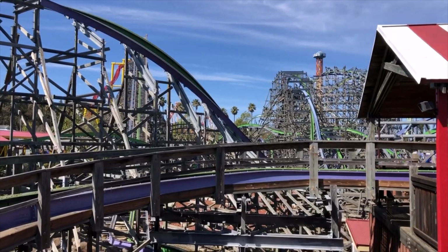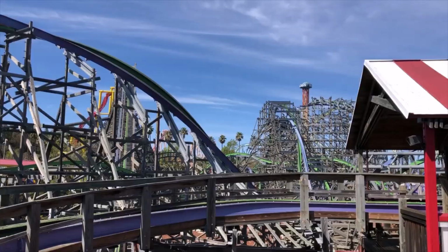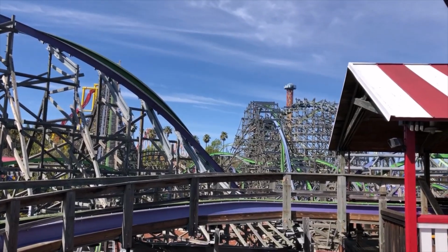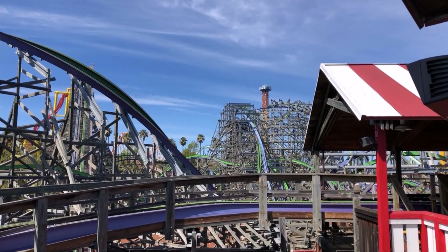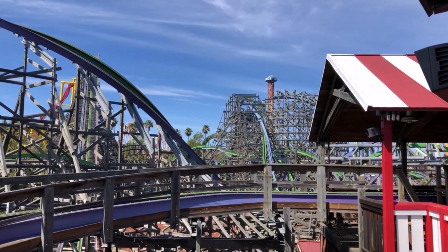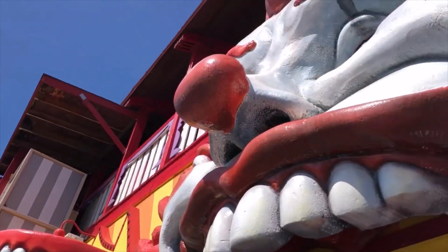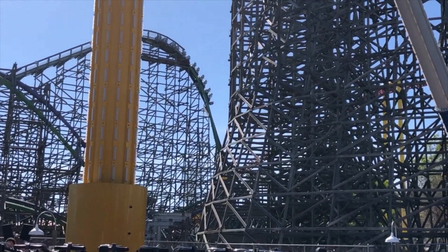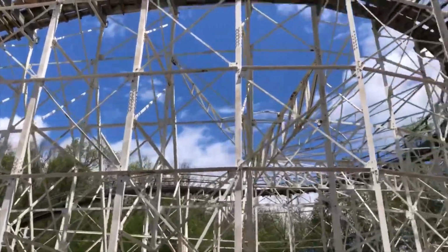You may want to skip a good 10-20 seconds from now if you don't like bad opinions. These include Wicked Cyclone, Outlaw Run, Goliath at Six Flags Great America, Jersey Devil, and New Texas Giants. Whew. Anyway, I think Joker has some of the best inversions, perfect pacing, a great length, and so much to enjoy. Definitely underrated.